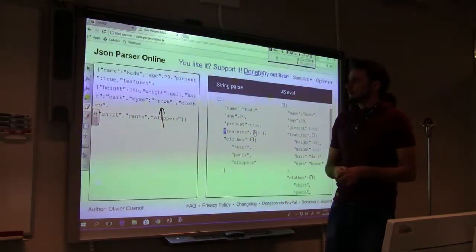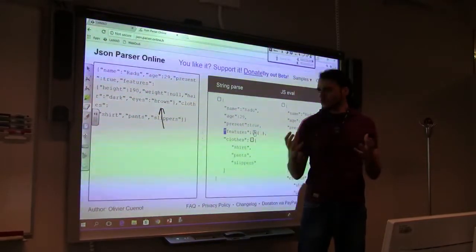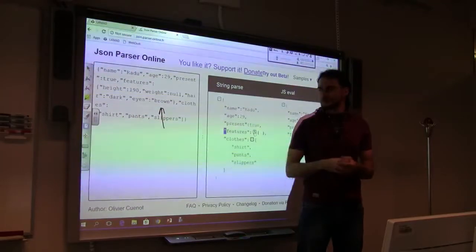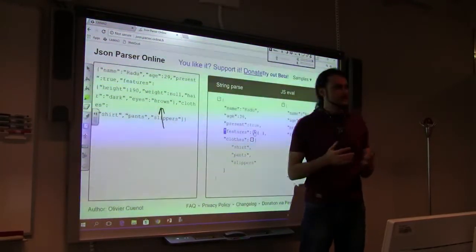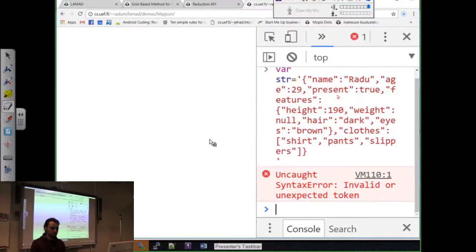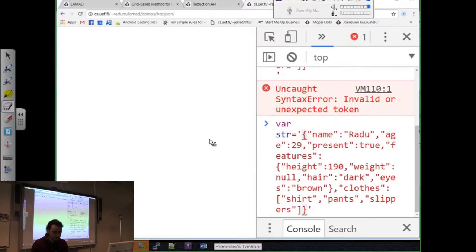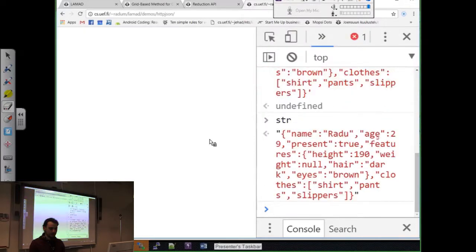Okay, but now I think we move on to really see how is it useful and how to do these HTTP requests and how to write some JSON there. So I just paste this raw text there. Oh, sorry. Yeah, added a new line by mistake. So now I have this str variable, and it contains the raw text that we have there.